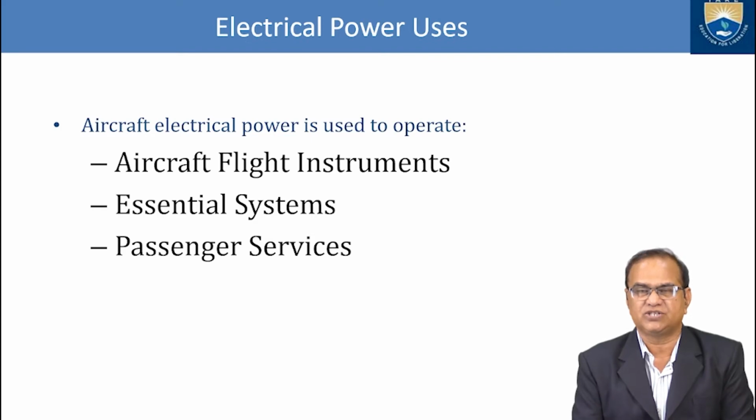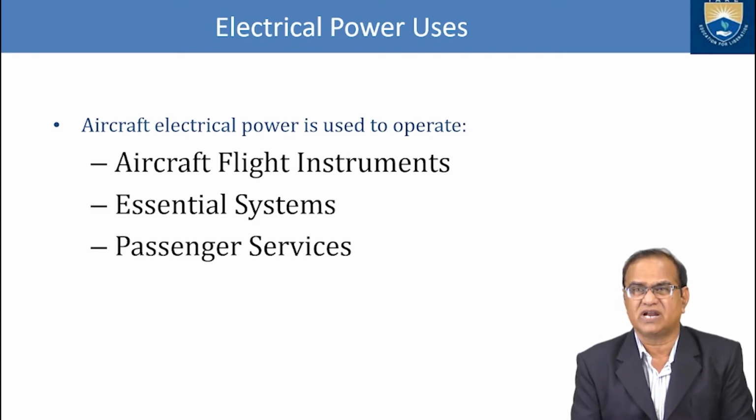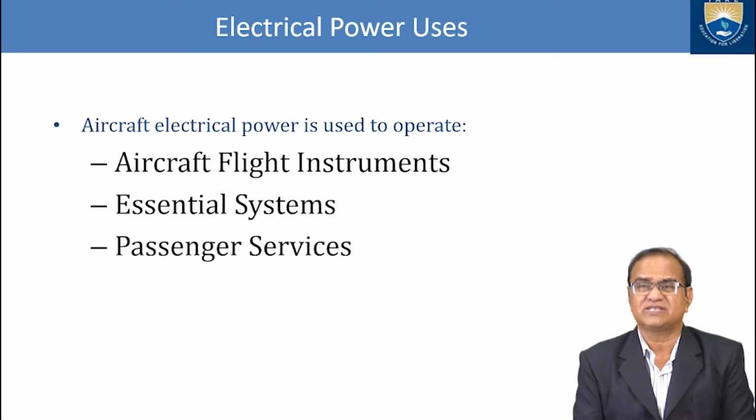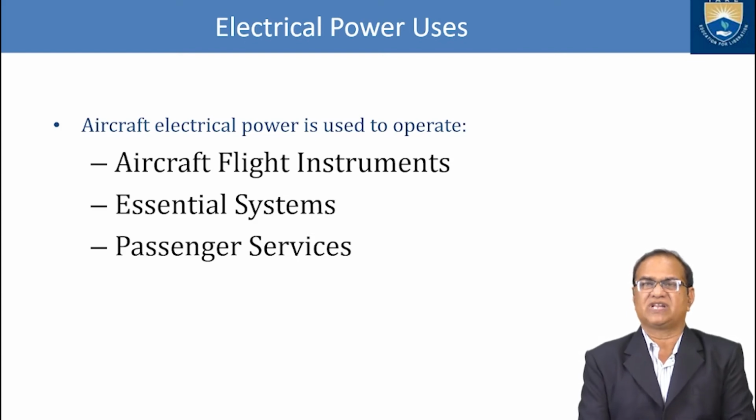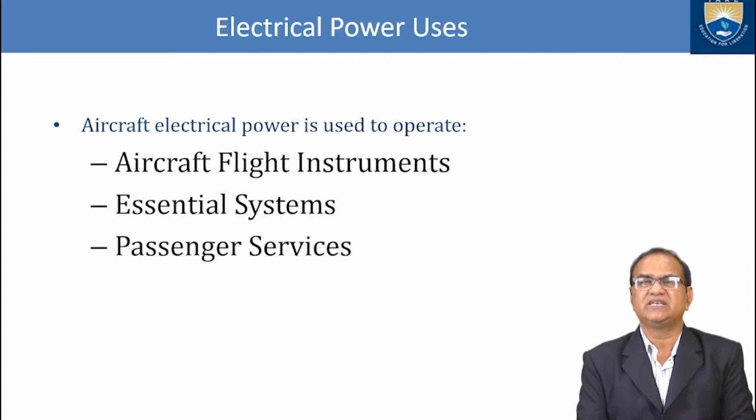If you want to find out the altitude of the aircraft, we use navigation equipments, communication equipments, radar equipments. This all comes under instrumentation. Then we go for essential systems. These are the systems which are operated by the aircraft electrical systems. Nowadays we use them for the flight control system. In flight control system, we use the rudder, elevator, aileron, slats, slots, air brakes. All these systems are essential systems, and also engine controls. The RPM of the engine has to be controlled.